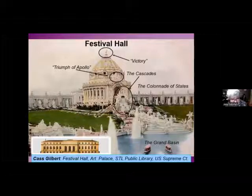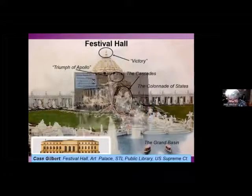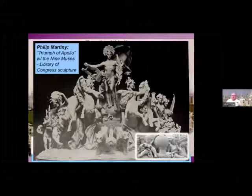Yeah, and that Triumph of Apollo that is up high, but right in the front of Festival Hall, you showed a picture of that by itself, and it was extremely detailed. And how would you appreciate all that detail when it's located on an angle that you can't really see it? That's a good question, because that's on the front, and you couldn't be on the Colonnade and see that very well. This is obviously a studio shot, against a dark background or with lights shining on it to show the finished or near finished product before it was cut up into pieces to be reassembled.